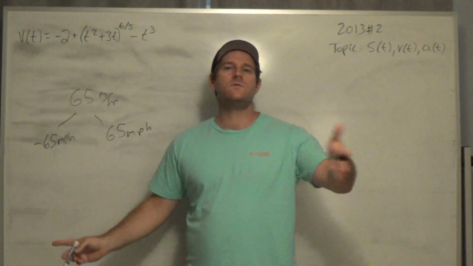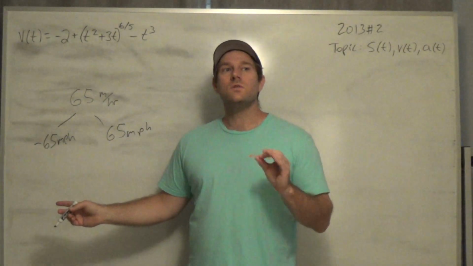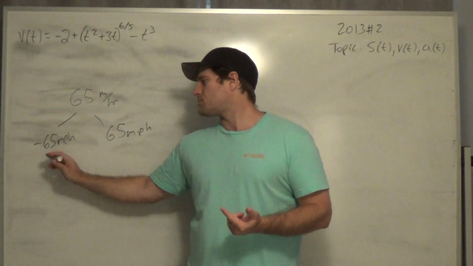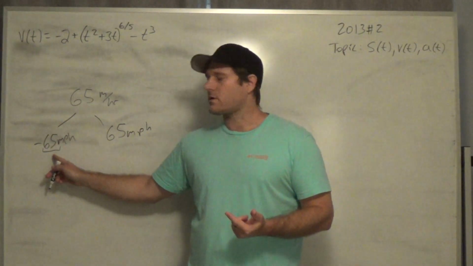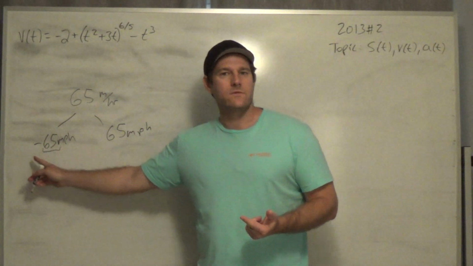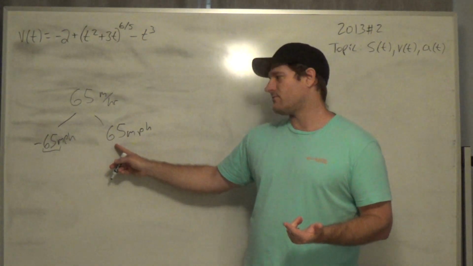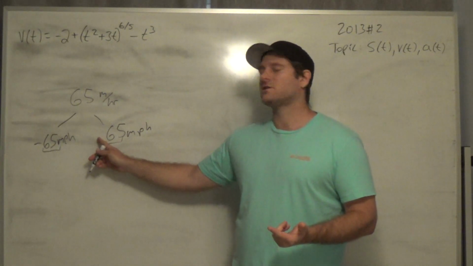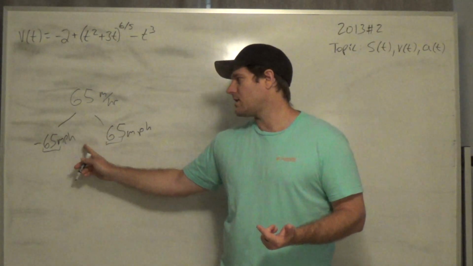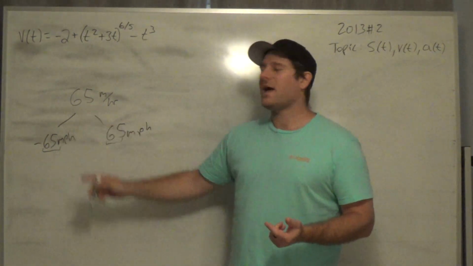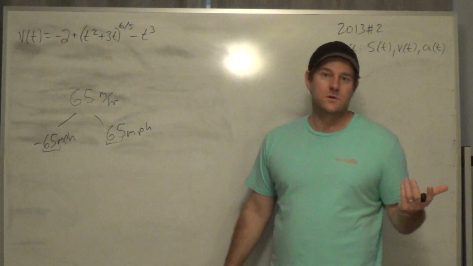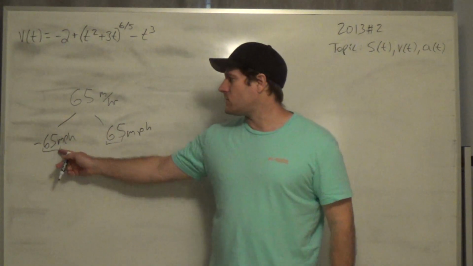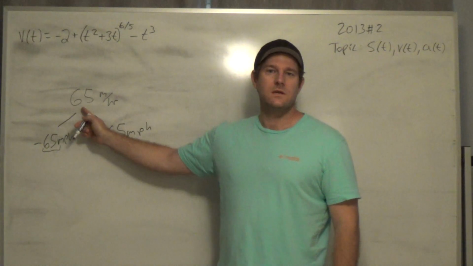Well, if a particle is moving left or right, when the velocity is negative, the negative is just telling you the direction it's going, to the left. So, the speed is 65 miles per hour. The negative tells you it's going to the left. Likewise here, if you had a positive 65, the 65 tells you that's your speed. You're going 65 miles per hour. And the fact that it's positive says you're moving to the right. So moving to the right, moving to the left, and they both stem from the speedometer saying 65 miles per hour. So what is speed? Well, either one of these, if you go ahead and make it positive, is speed.